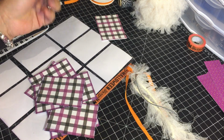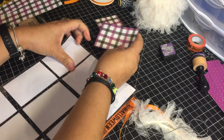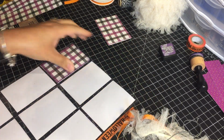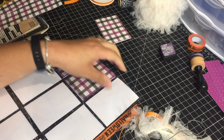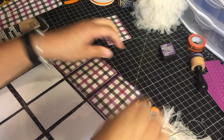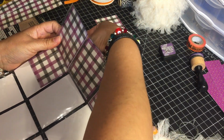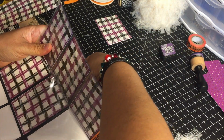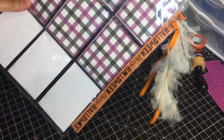That's kind of impressive. So let's add these to the back. Makes a world of difference. Oh my goodness, yes. Don't look so unfinished. Now it looks finished. I like it. I like it a lot.